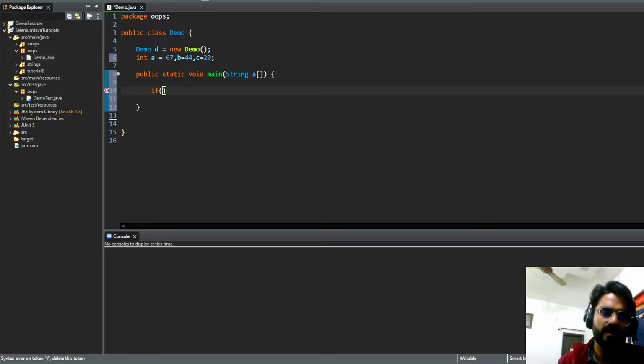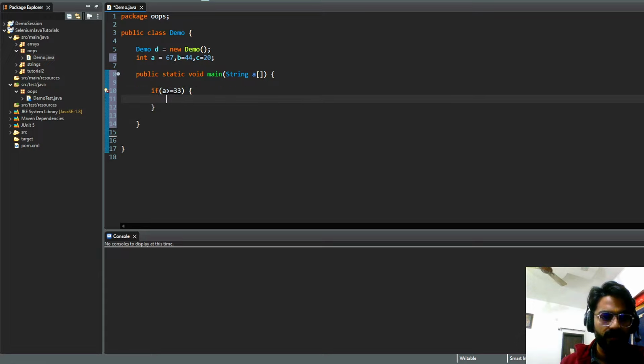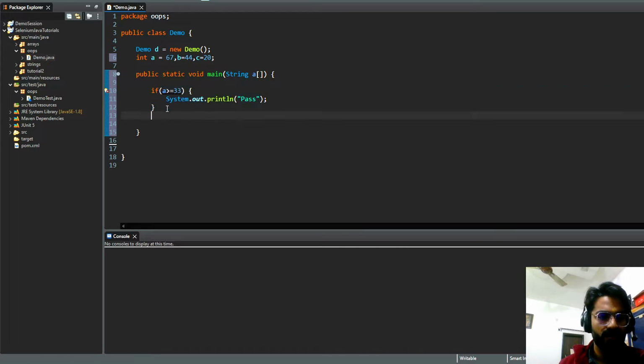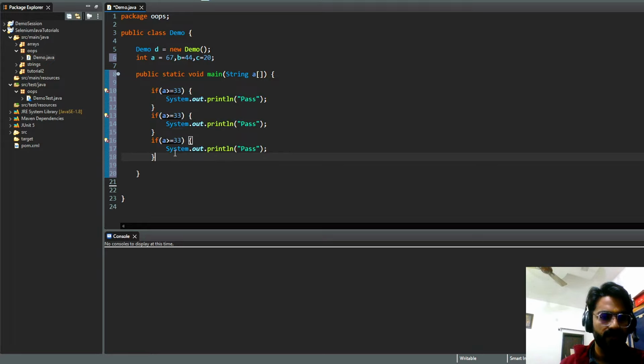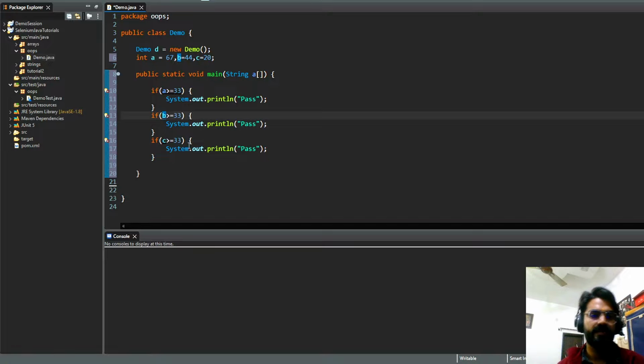Now, suppose I have to check whether my student has passed. So I need to write this particular query 3 times, right? Pass. Again, I have to copy paste the same thing and do it for B. Again, the same thing, do it for C. So it's a repetitive activity which we have to go through, right?